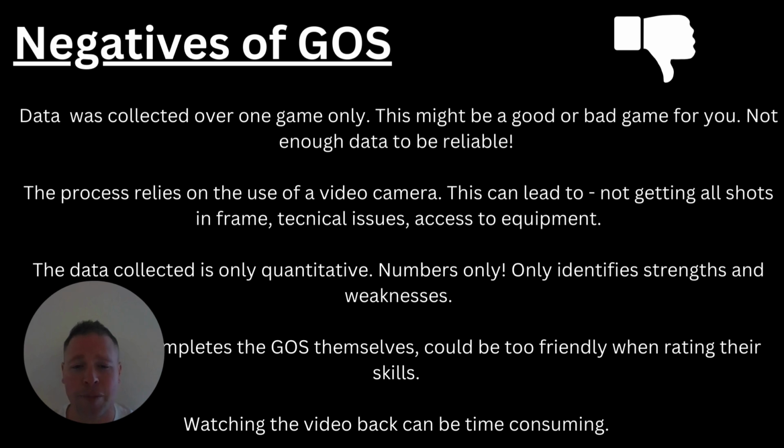So, unfortunately, with all methods of data collection as well as approaches, there's some negatives as well. Let's have a think about the negatives just now of the general observation schedule. So the data was only collected over one game. This might have been a really good game for you, or indeed a really bad game for you. Therefore, only playing to 21 points might not be that reliable.